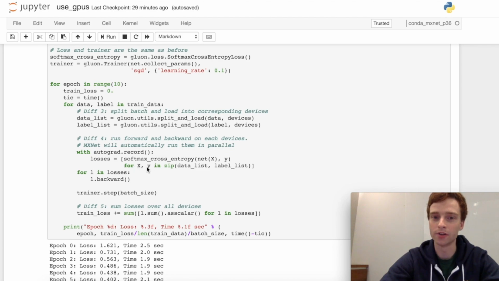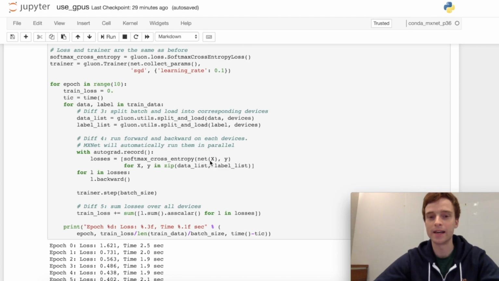For every partition, we want to apply the network and then work out the loss. So the network is going to be applied on the same GPU as where the partition has been sent. In this case, we've got two partitions. So the first partition is going to happen on device 1, and that's going to be processed in the first iteration of this loop. And then the second partition will be applied on a different GPU. And so then this can happen in parallel.